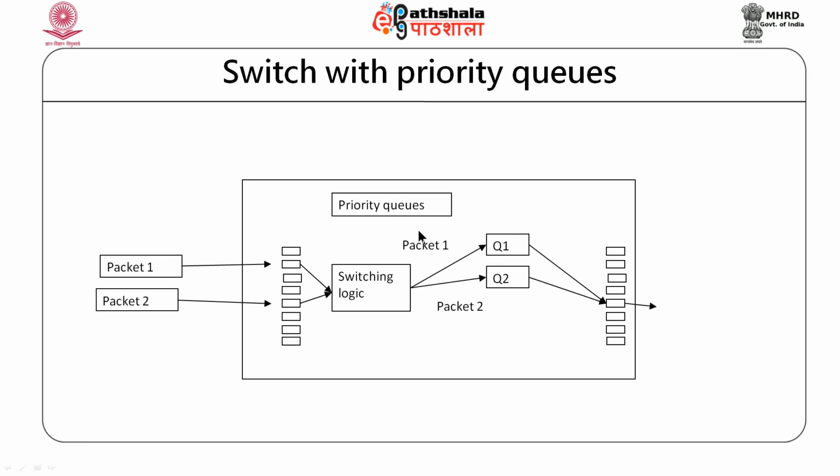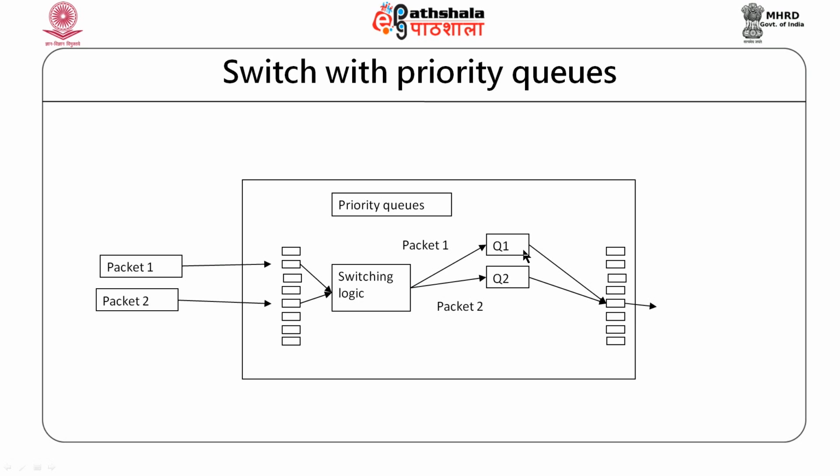We have already seen the router architecture in the past. In router architecture, we have input ports, switching logic and output ports. Here we have an additional part having multiple queues. Okay. So, packet 1 and packet 2 both are destined for the same port, but they will go to different queues, and it is quite possible that packet 1 arrives before packet 2, but packet 1 goes to Q1, packet 2 goes to Q2, and Q2 has higher priority. Okay. So, packet 2 will leave Q2 before Q1.